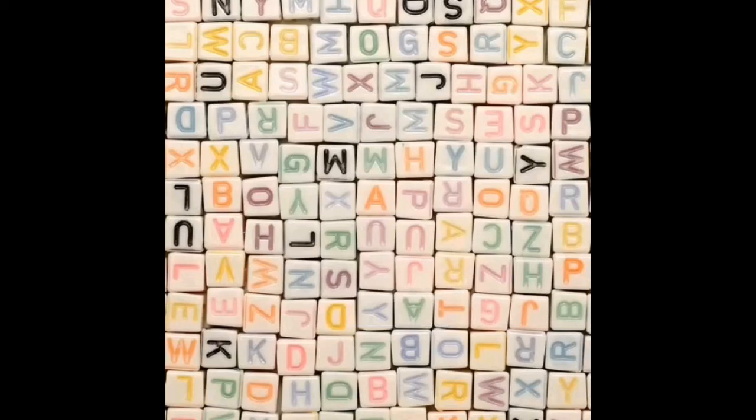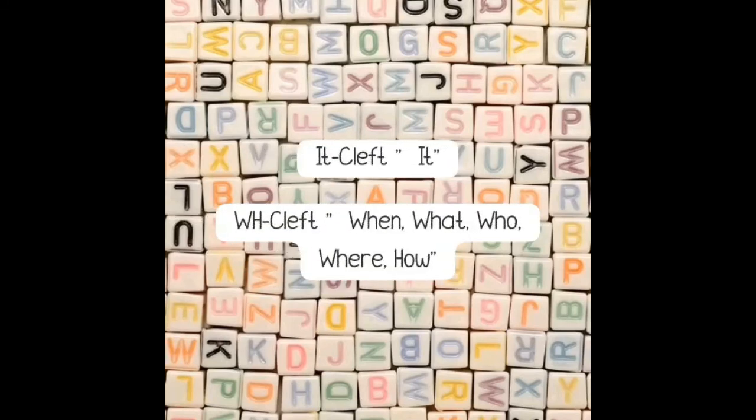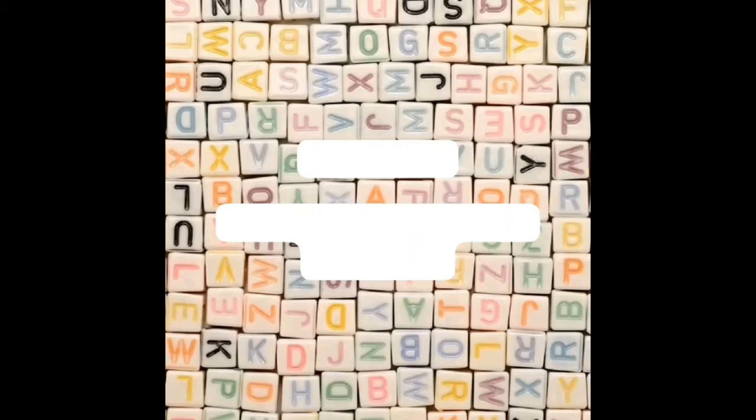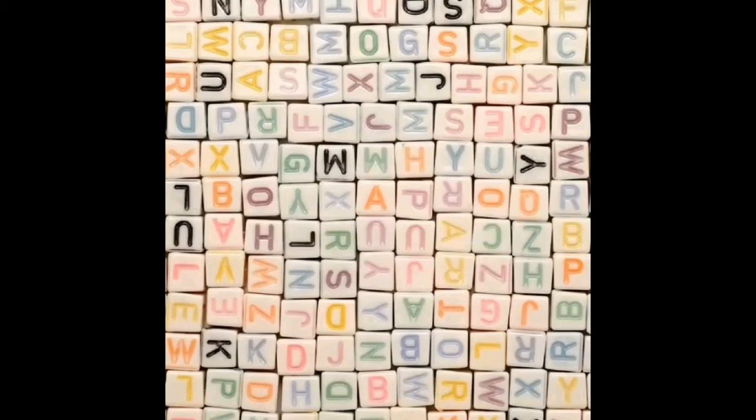Actually, this topic is a bit easy because it is also easy to recognize whether it is an it cleft or a WH cleft, because the keywords are the it as the first word of the sentence and the WH question word as the first word of the sentence. You will notice it here in these examples.